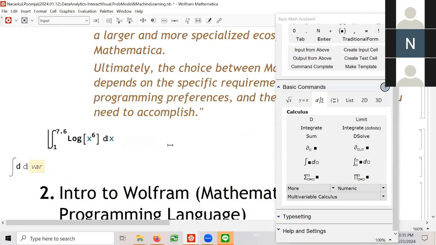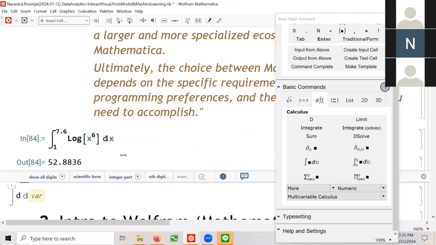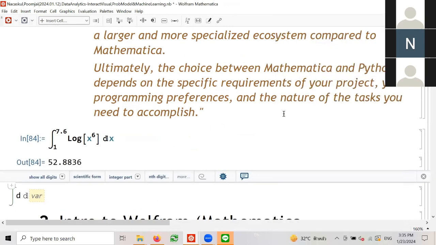This is what it's meant to do, the computational work.